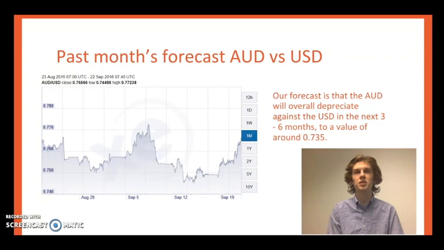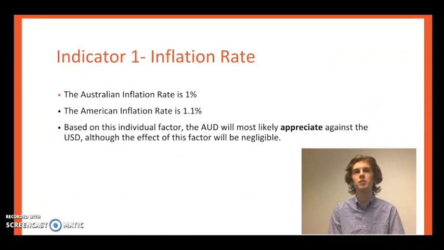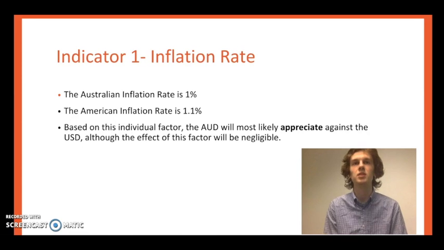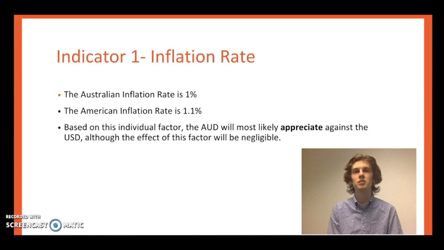Inflation rates in the United States are currently at 1.1%, as published by the US government on September the 18th, 2016. This is slightly greater than Australia's 1%. It would stand to reason that this 0.1% difference would cause the Australian dollar to appreciate in comparison to the greenback due to the lesser demand for American exports, thus causing the US dollar to weaken. However, due to similarities in the inflation rate, it is expected that the effects would be negligible. These inflation rates should not prove to be a major factor in determining the future forecast for this currency pair.